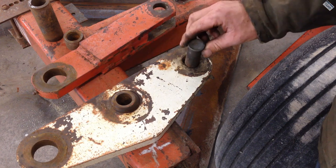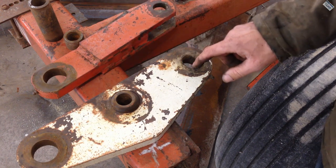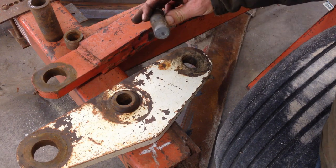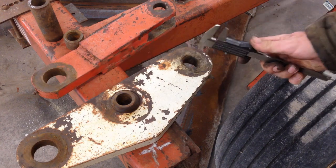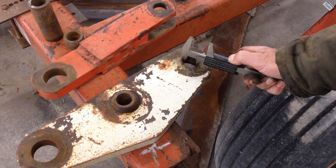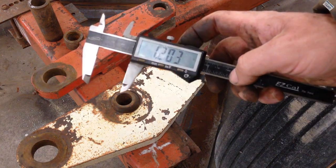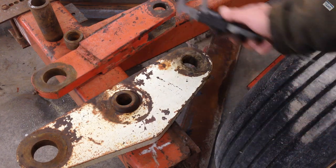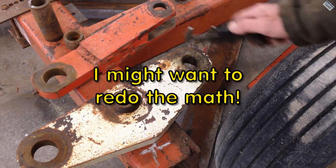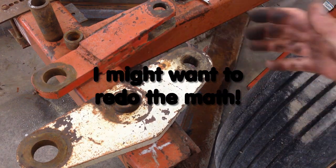So I was trying to figure out how to do it, and it dawned on me that I might be able to go up to an inch and a quarter pin. This is a 1 inch pin. So I was like, well, if I go up to an inch and a quarter, would that make it a round hole? So I'm measuring, which is hopefully the long way, and it's just under an inch and a quarter. So going up to an inch and a quarter, drill this hole and this hole and this hole out to an inch and a quarter, it'd be fixed. And I have a bigger pin in there, problem solved.